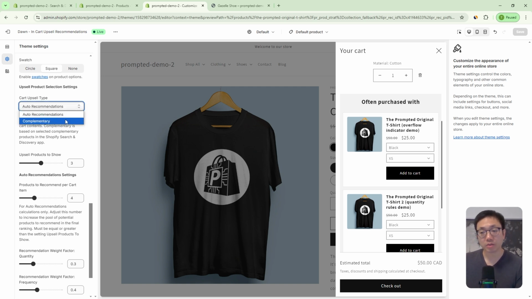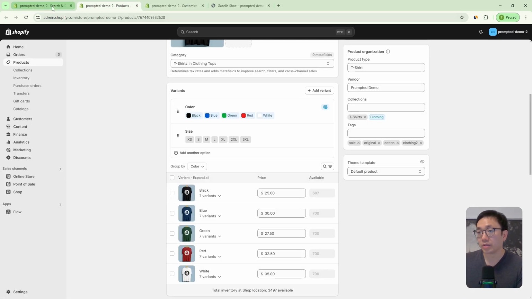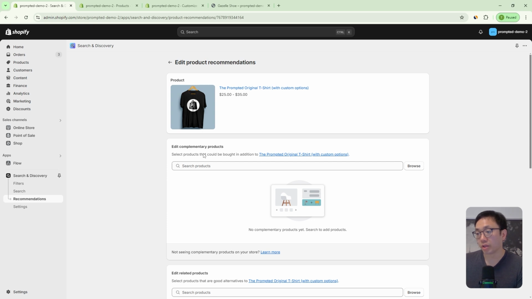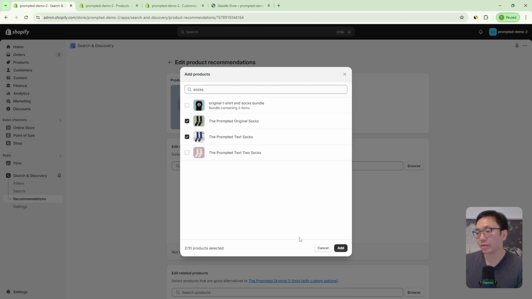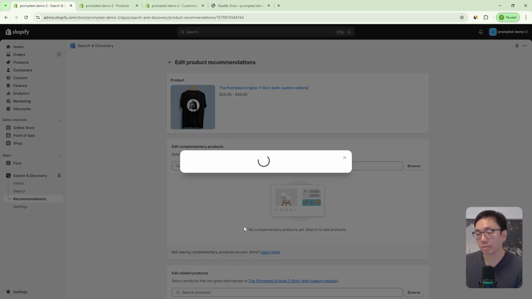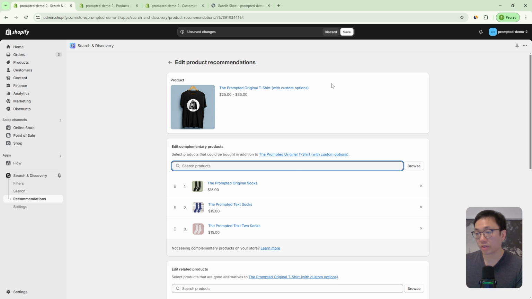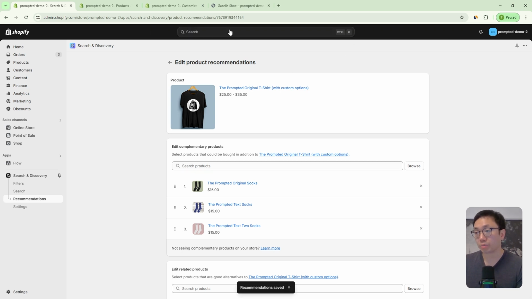Now, we have another option. We've got complementary products as well. And so in this case, it's going to be taking from the list of complementary products. And in this case, you actually have none. But we could add the socks in here as well, for example. And then maybe all 3 of these socks. And then these become complementary products that we can show with this product. And so these are always going to be manually selected. There's no auto-generated products here. So if you want to really tightly control which products get recommended with essentially your whole store, then this is the option for you.